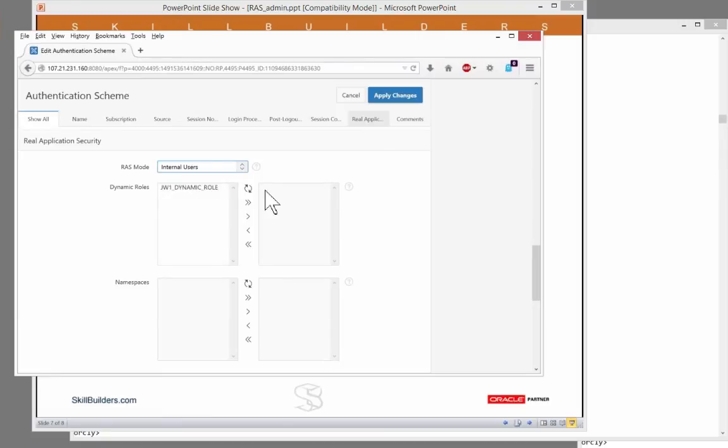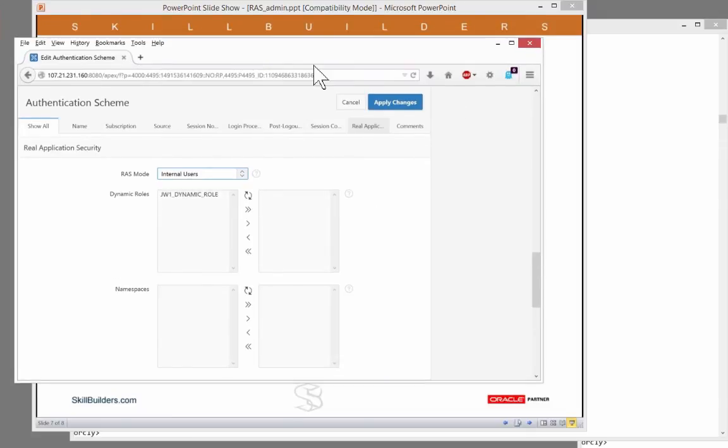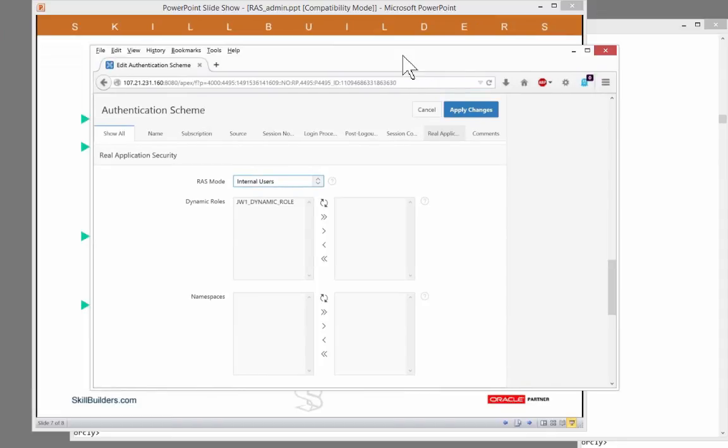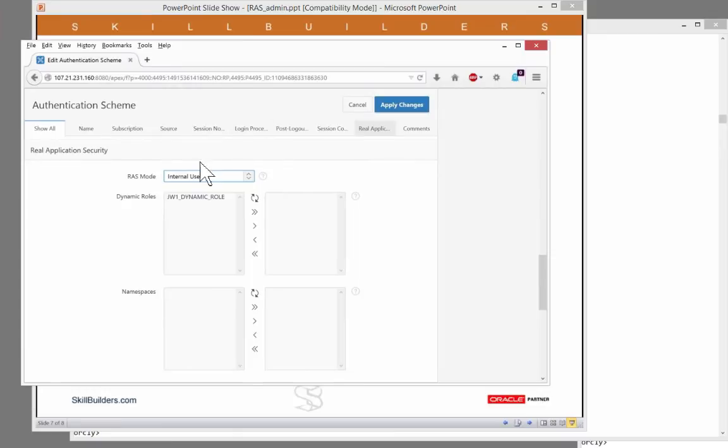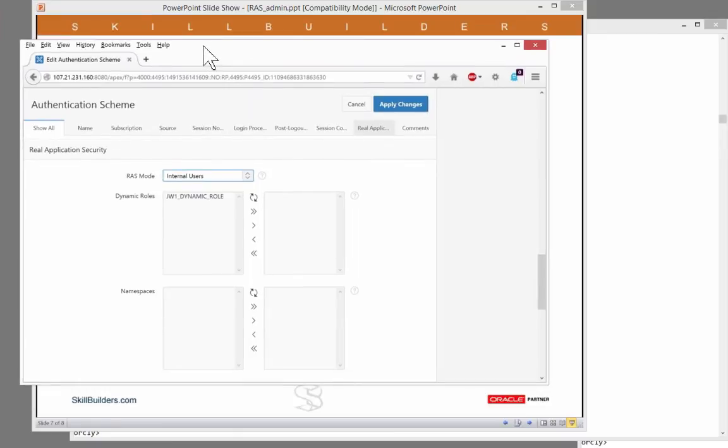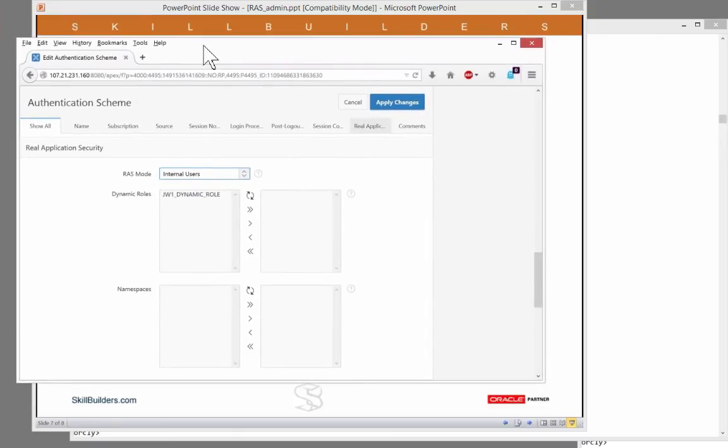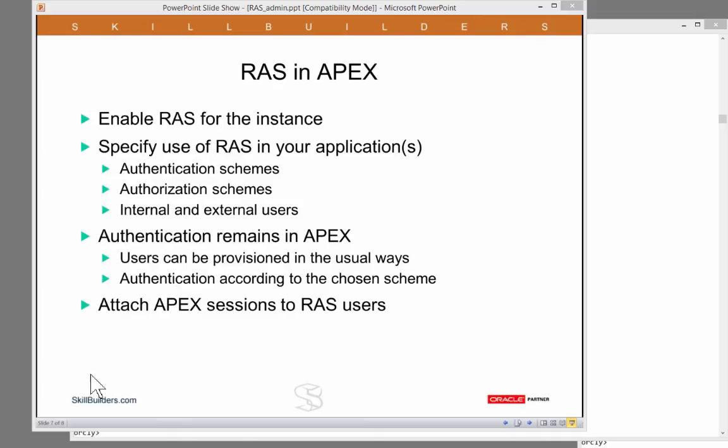But internal users are known to Application Express and get automatically mapped onto my RAS users. And that's the critical point, that as long as we have the current releases of 12.1.0.2 and current release of Apex, we can get the automatic mapping of my Apex internal users to RAS users, and that gives us the ability to apply the RAS row filtering and column masking.